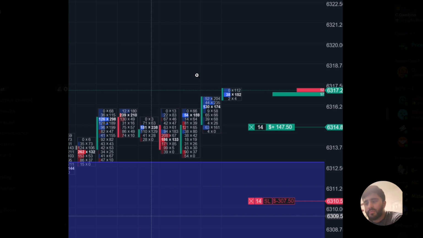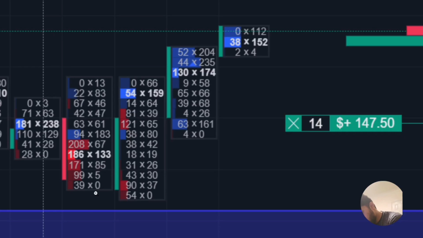So I want you to think of the market as an auction, right? And you want to almost look at it from a very logical, hyper common sense perspective. If you see red delta, so what we have over here is delta, the buyers and the sellers inside of the candle. When you see a lot of red, what this signifies is that there are more market participants looking to actively sell. There are sell orders going in, hitting the bid.